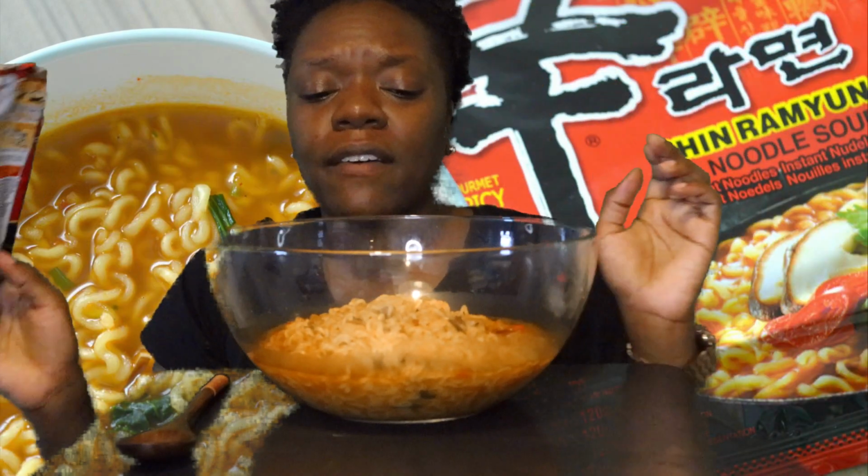So you gotta do 2 of these packs. You gotta follow the directions on the back to have 2 1/3 cups of noodles per pack. You have to use the noodles that are in the pack. The point of the challenge is to eat these noodles with a spoon. You cannot use any other utensil but a spoon. It cannot be a specialty spoon to help you eat it better. Basically, it has to be a spoon. No forks. Can't put anything through the spoon. Can't use chopsticks in a spoon. It has to be a spoon.